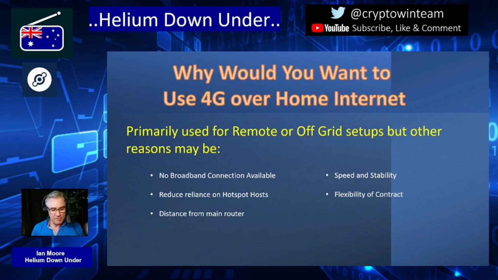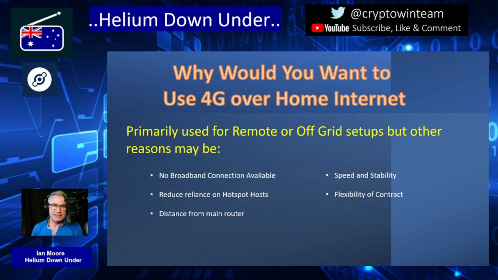Well, guys, one of the best things that I've actually found to negate all of those problems is to use 4G. That way you are not using their home internet. All you're essentially doing is placing this little box of tricks on their roof or in their house or whatever it happens to be, and it runs off its own internet.